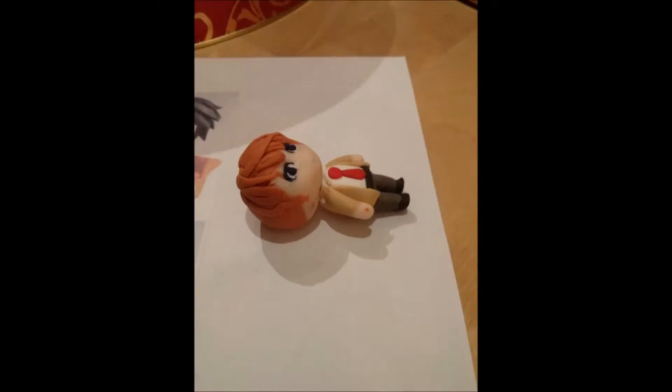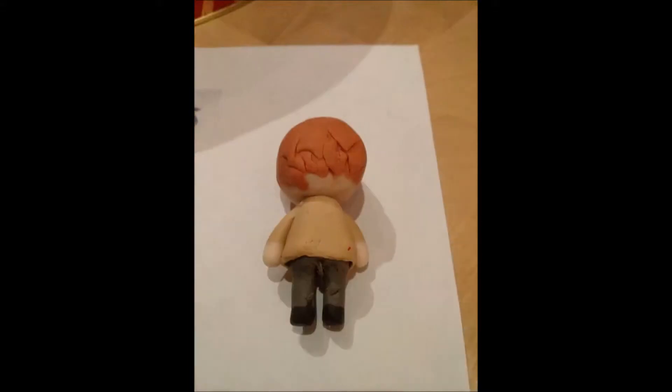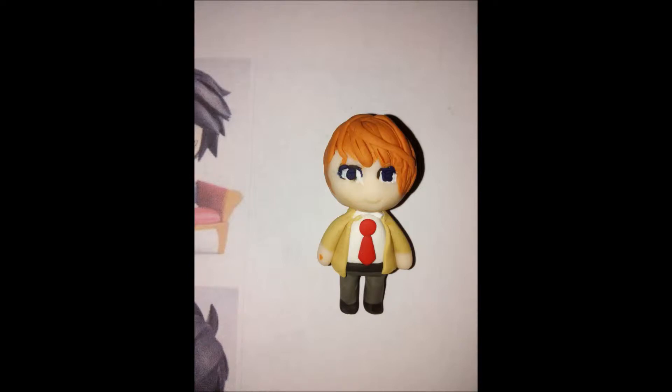There's his jacket that he wears over a simple white shirt, and also his red necktie. He wears gray pants and a black belt. All of the chibis are secured with a wire that runs through their entire body and forms a hoop on the top of their heads, except for Light because my friend wanted him to be a figurine.